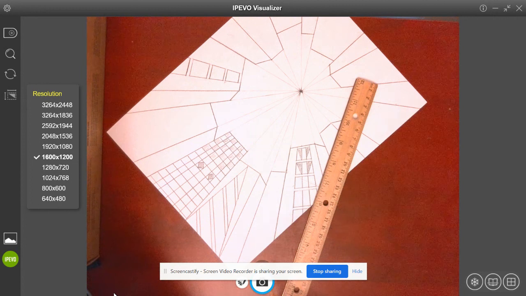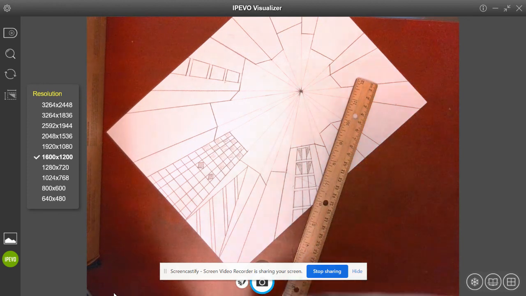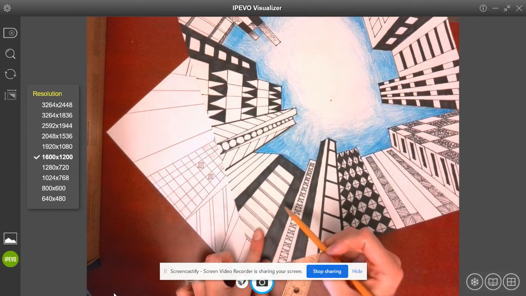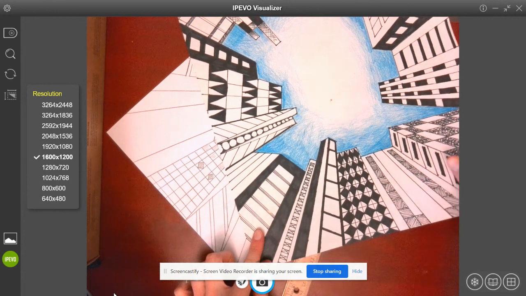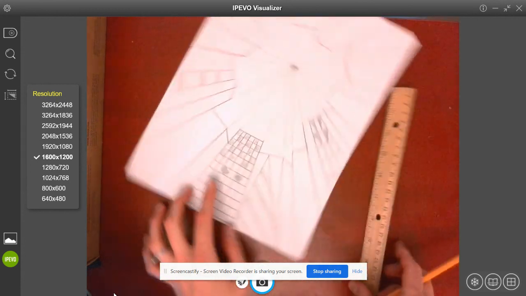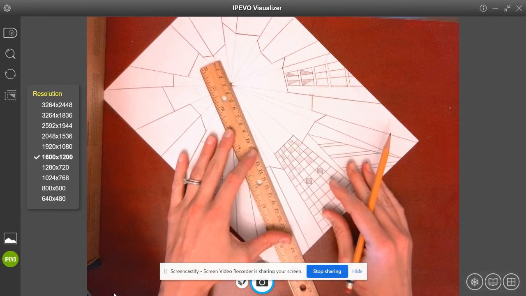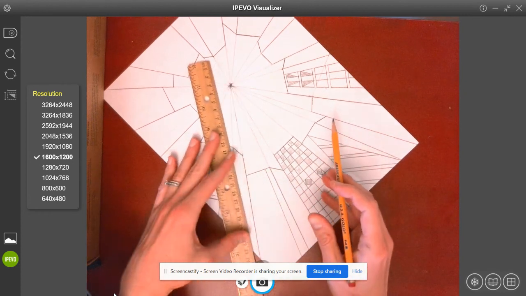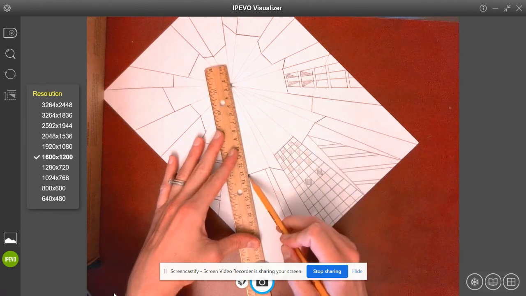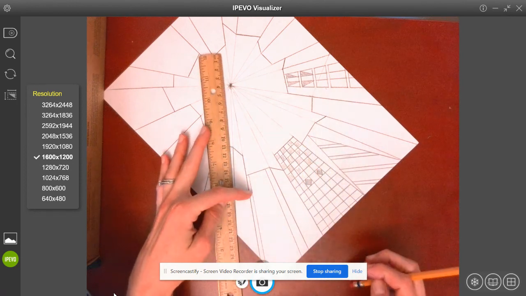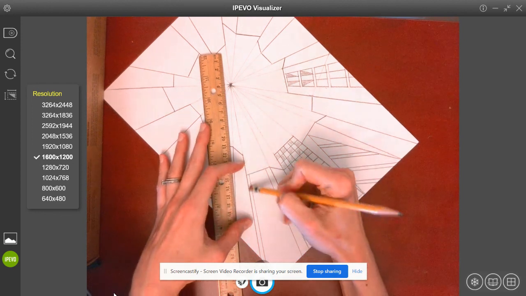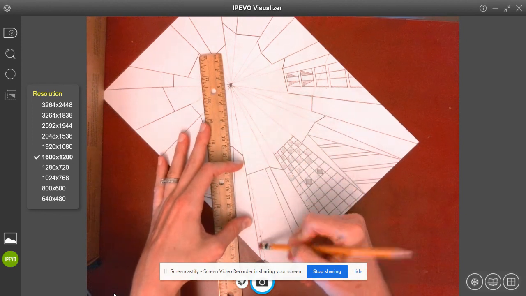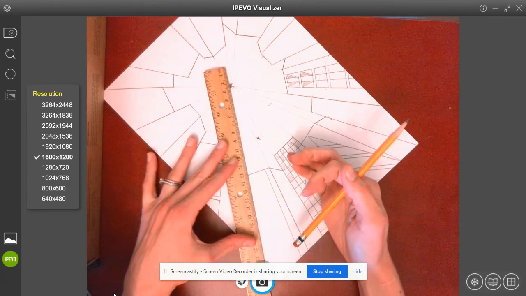Let me show you another one that people have liked in the past. Let's see. On mine, I'm going to show you how to do this one. People have asked me how to do this outside one. So you're going to need 2 lines that go to the vanishing point. So here is 1, and then 1 kind of on the other side. 2. That's pretty close. I might move that over a little bit because I don't like it. I could leave it. There's no right or wrong here, but I don't like it.